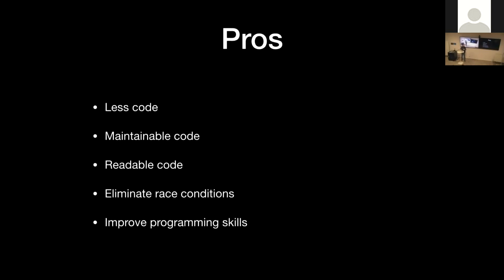So what are the pros of RxSwift? In my experience, Rx reduces about 50% of the code compared to imperative code, and less code means fewer bugs, so it's always a good thing. It's more maintainable, so when you have your product owner coming and wanting to change the timings of things or the behavior, it's really trivial when the code is localized in one place. You don't have to dig around.